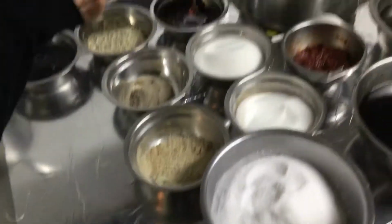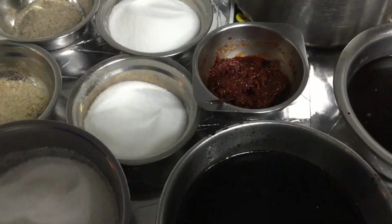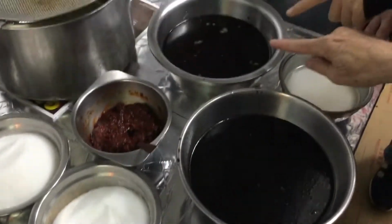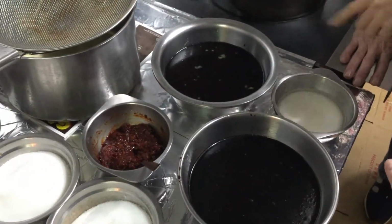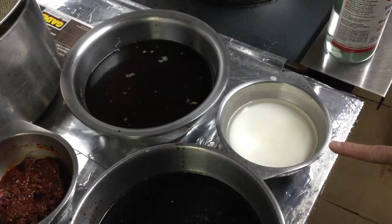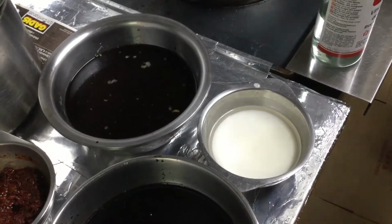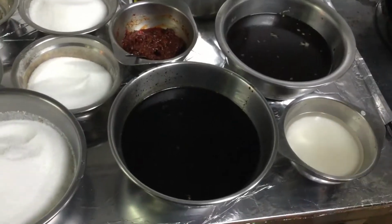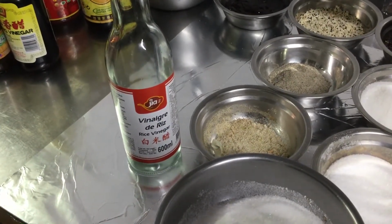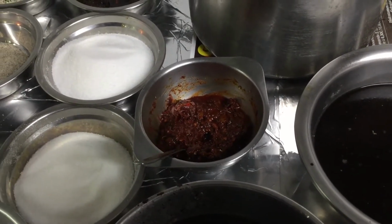This is salt, this is sugar. What is this? MSG. Okay, what is this? Is it soy sauce? Soy sauce. And what is this? Rice wine. Rice wine. Okay, that's important. And this is potato starch, to thicken the flavor. Right, and thicken it. And this is vinegar, rice vinegar. This is soybean paste with a little spice in it.